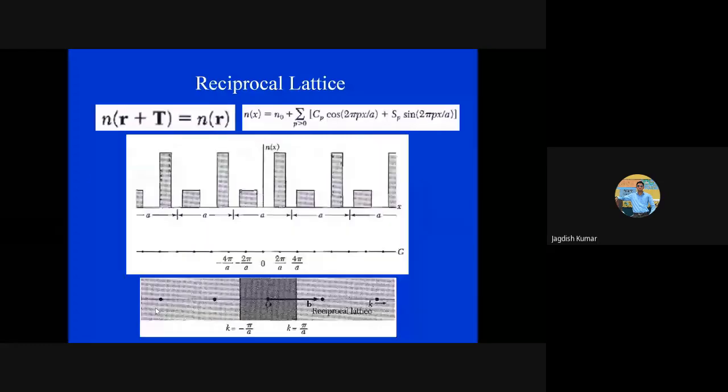All right, so let us begin with the next part of the lecture which we were discussing yesterday. Yesterday we were discussing this reciprocal lattice and we had seen the Fourier series, and how the Fourier series acts as a connecting bridge between the real space lattice and the reciprocal space lattice. If one is called the real space, the other is called Fourier space. That's another way of looking at this.